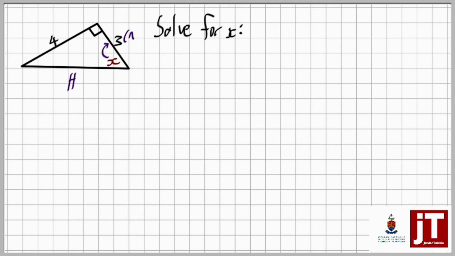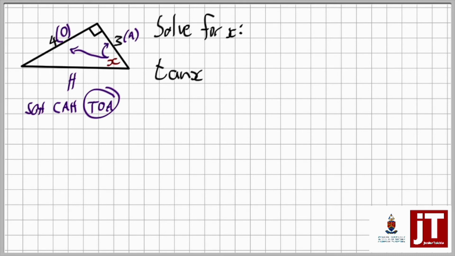Well, I'm starting by the hypotenuse. Then the 3 is the adjacent because it's right next door to the x. And the 4 is the opposite. If I look at those steps, I'm identifying now my trig function. I identify tan of x, because I've got an opposite and an adjacent. So let's write it down. Tan of x is equal to opposite over adjacent, which is 4/3.